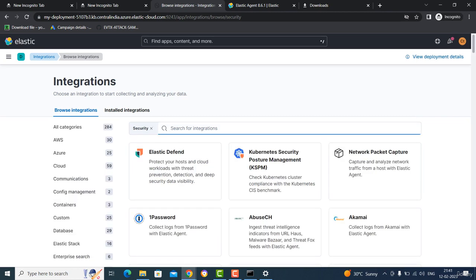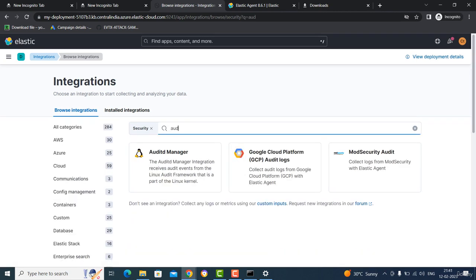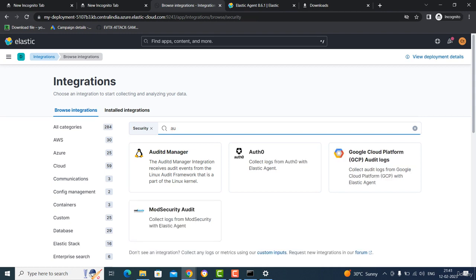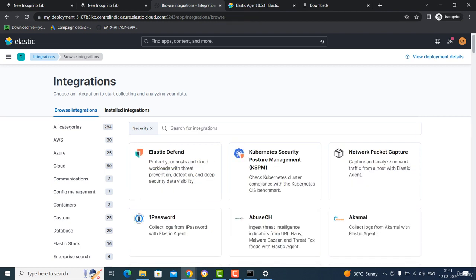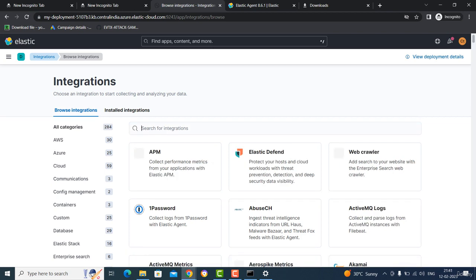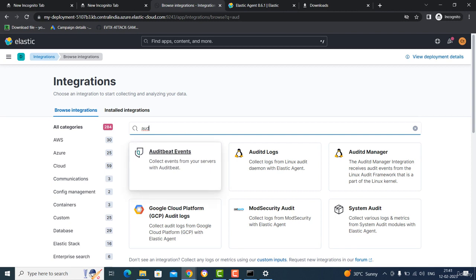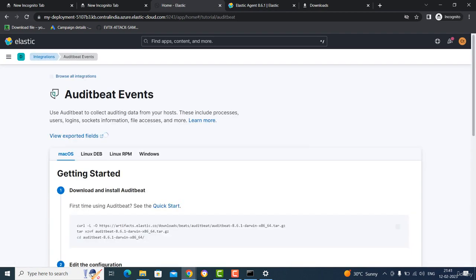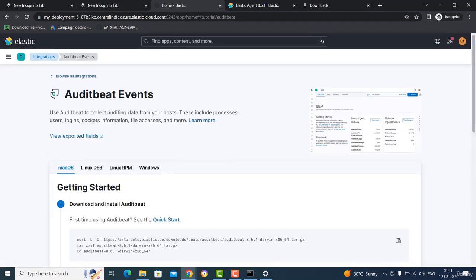So the process was defined. It was a clear process. So I just choose only security. If I remove security, I can have more. So from the Linux and the Windows machines, you can use this process.